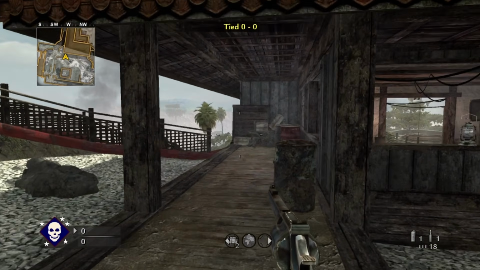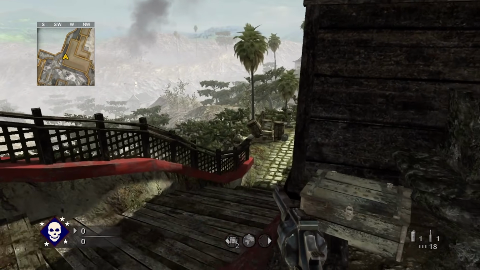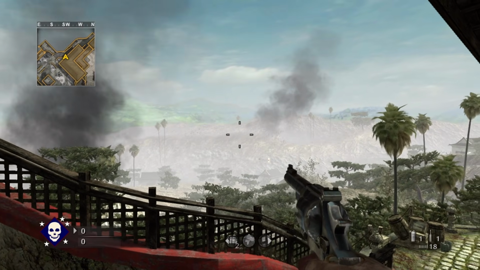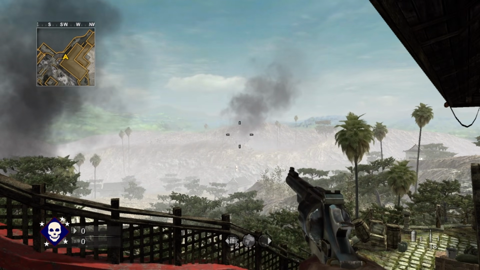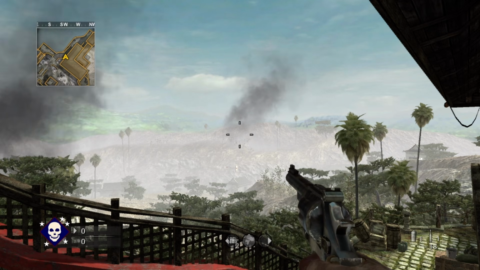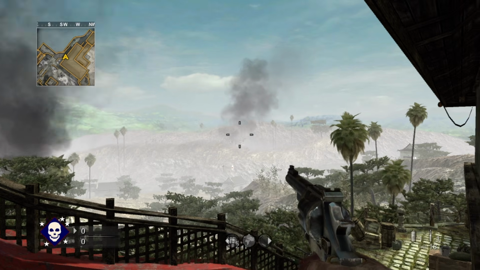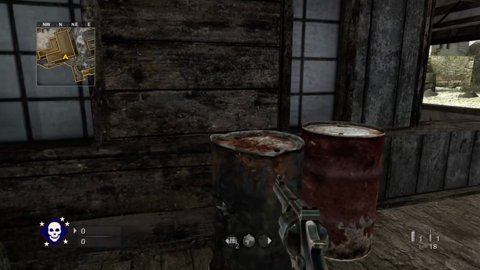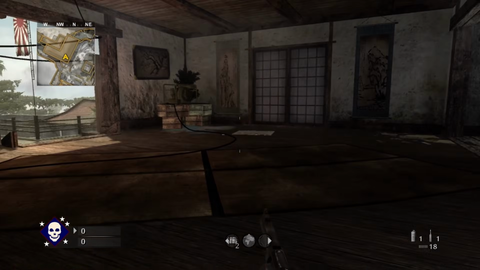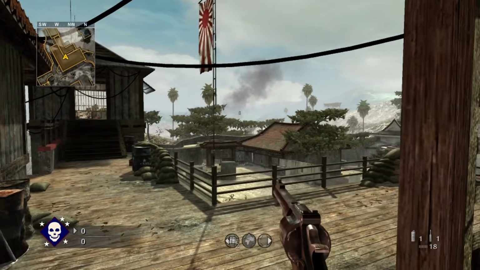So we can make our way down from the main section of the castle. Oh, look at this view. Looking out over Okinawa, the smoke rising in the distance. Of course, this is set during World War II, so there's a lot of devastation and damage in these maps. Many signs of the tragedy of the war.